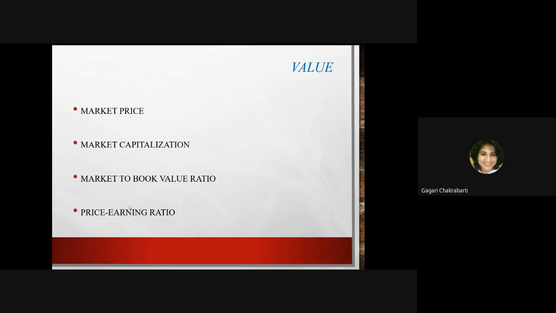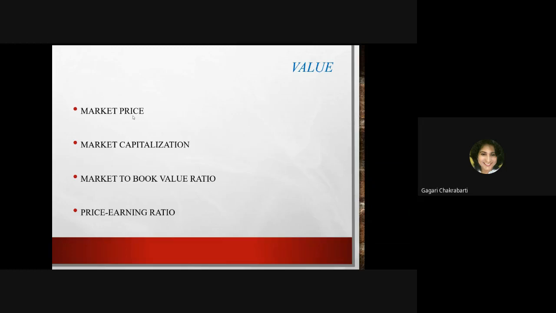Now, so far it sounds good. So the stock prices will be one of the very important indicators, or it may be a sufficient indicator to look at to identify the viability of investment. But unfortunately, that is not so. The stock market prices are determined by many other factors apart from the economic factors.